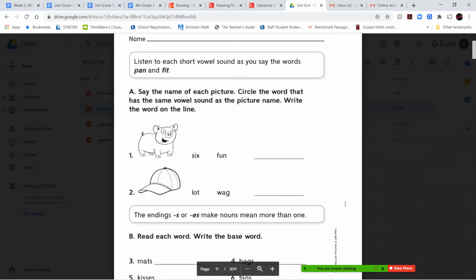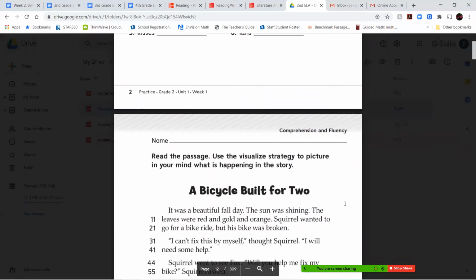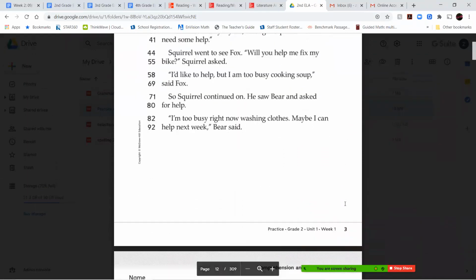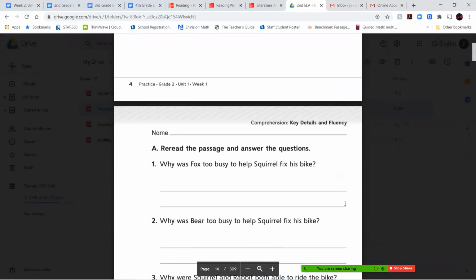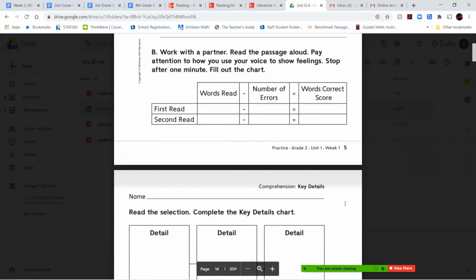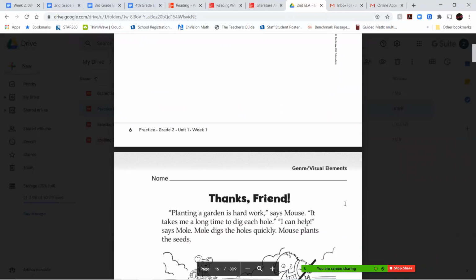So for this week, we're going to be working on a few of these pages, not all of them. And you'll be able to see those in our weekly schedule and in Google Classroom. As you complete your pages that are assigned to you, you're going to keep editing that document. So I'm going to send you the whole packet for the first week, but I'm going to make it due on Friday.